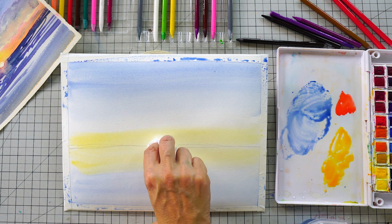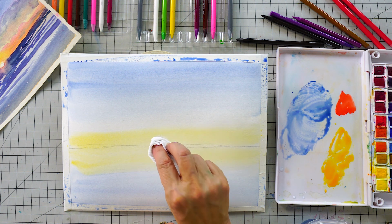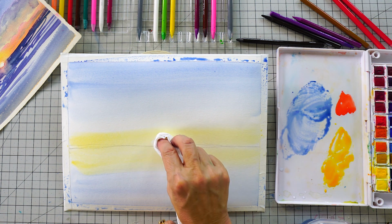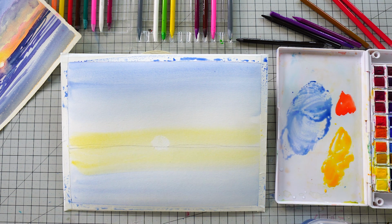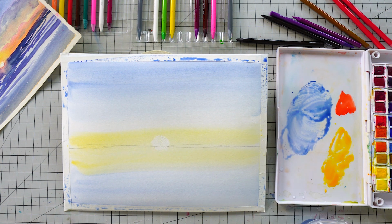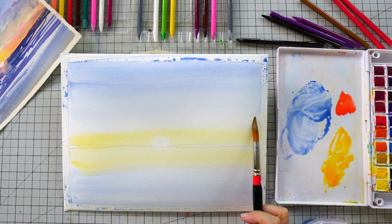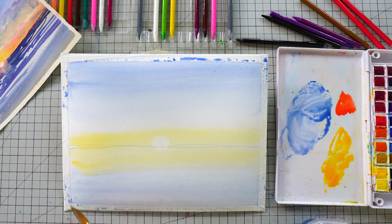And there it is. Okay. So you can see how that isn't really green, it's yellow and blue. Now there's a spot over here where it looks like I touched it with my fingerprint. So I'm going to see if it's possible for me to smooth that out. If it isn't possible, you'll see a blossom and you'll learn from that. Sometimes around the tape it will build up water and the water will push back out and make a blossom, so I'm going to go in there and get some of that out.